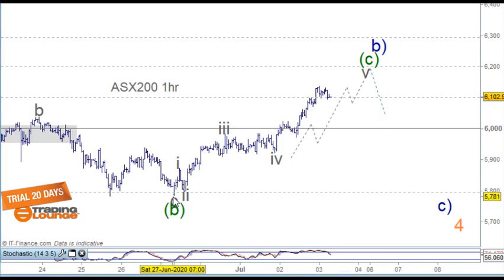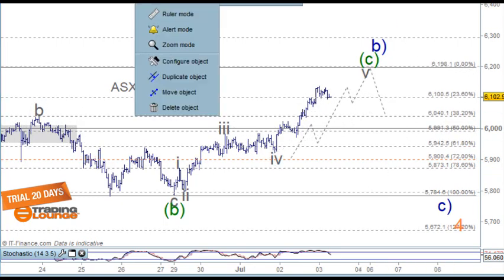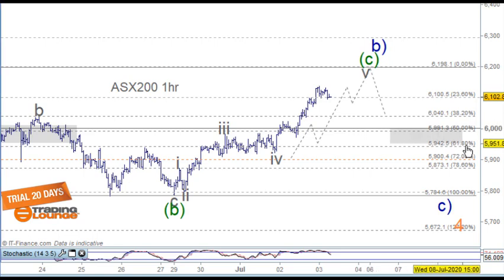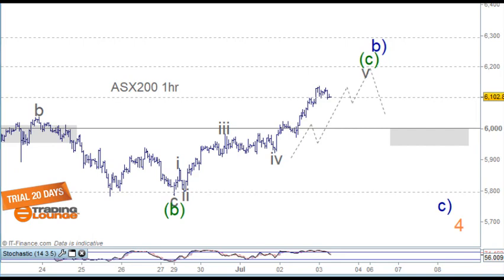But once that occurs, then we'll be looking for this ABC pattern to come into play here. We'll have a closer look at this trend in a moment, but let's just say it gets to the 2-2 there, then the support for this market is back down at the 50-60% retracement level here, and it's at this point coming down here that will work out if it's an ABC pattern, and then we'll need to go long through this way here, or at least that will be the confirmation of that point if it's going to move up there. Otherwise, we're going to be moving down into this space here.